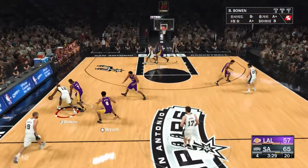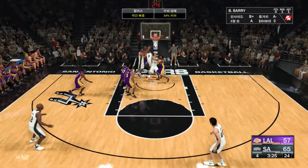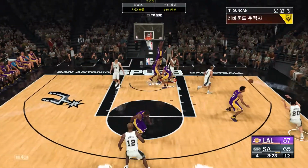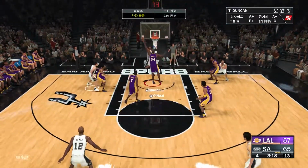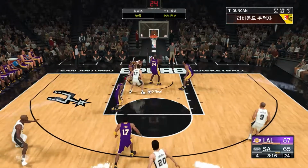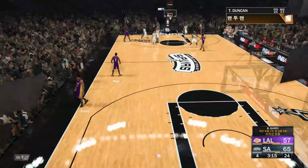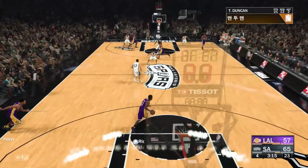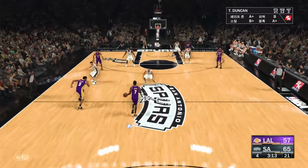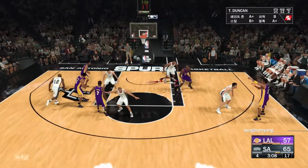Spurs leading by 8. Parker with it. Picked up by Kobe. Goes back up. Kicks it out to Ginobili. A baseline J. Tries yet again. Misses the layup. And it's still a rare sight to see rebound numbers like the ones he's had tonight. It's incredible, and I'll tell you what, it's a joy to watch. There's more to his game than threes and dunks.